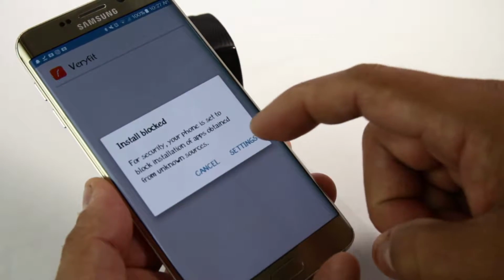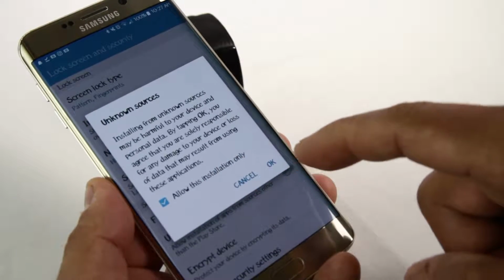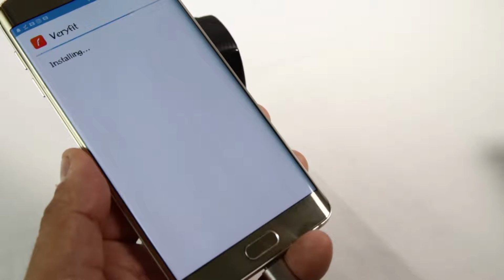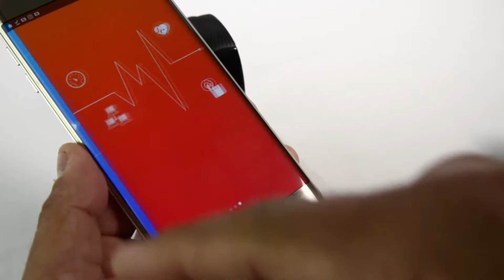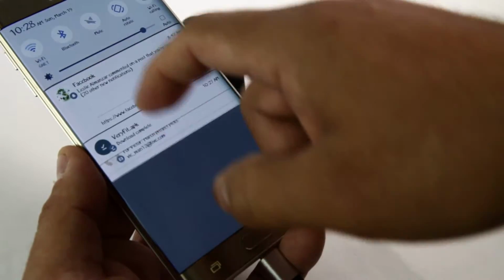Install blocked, so go to settings. Unknown sources, allow this installation only. And install here in the bottom. It's now installing. App install, open. We have to connect to it. It's giving me like a tour, I guess. Searching for device. Make sure Bluetooth is open.